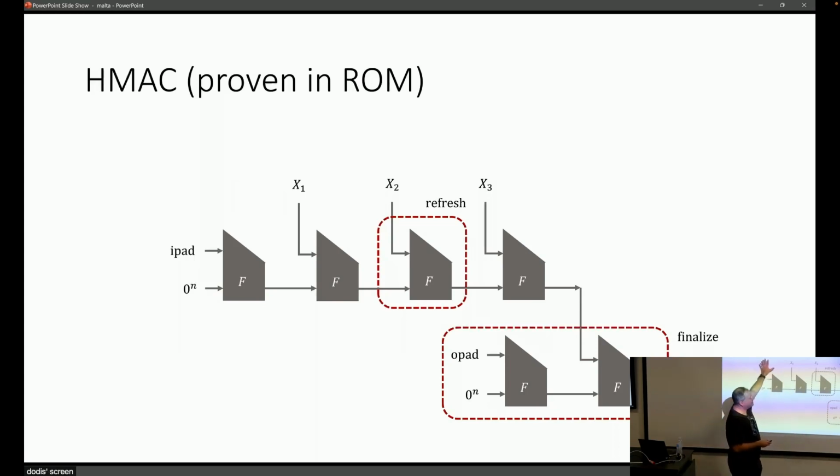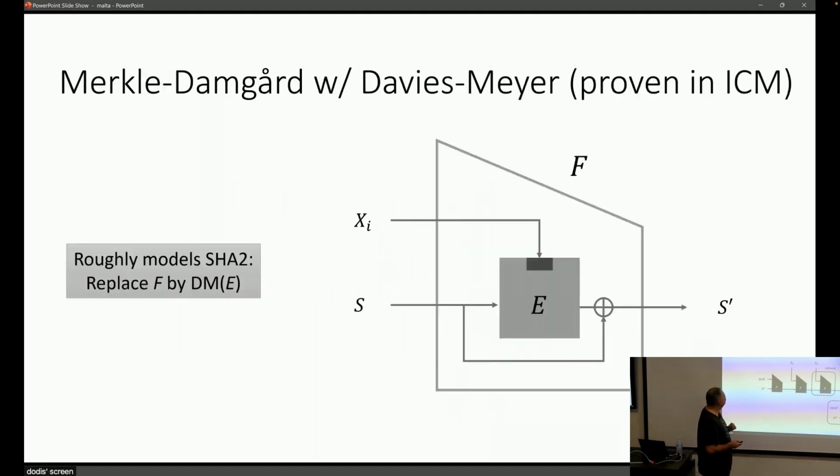But anyway, we can cover HMAC, which is what people use in practice, kind of a hash function. And never mind what it is, now it's proven secure. For some people, in SHA-2 there is a block cipher inside, there is something called the Davies-Meyer transform, so it's really reasonable to model this as a compression function. There is a block cipher, like ChaCha, inside, whatever. So anyway, we have a 7-page proof in the ideal cipher model.